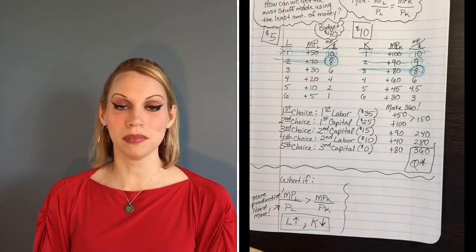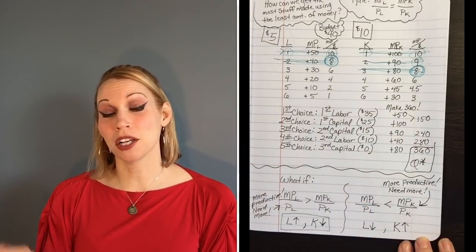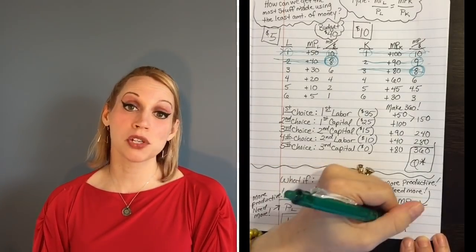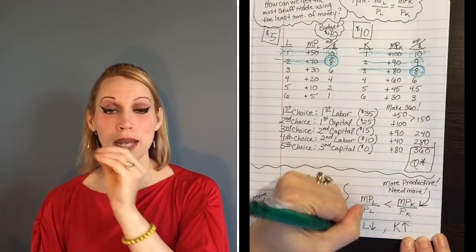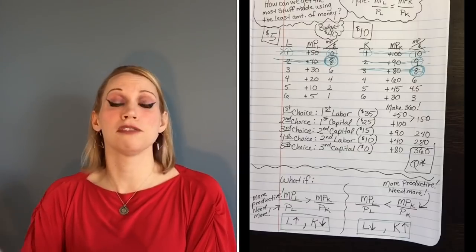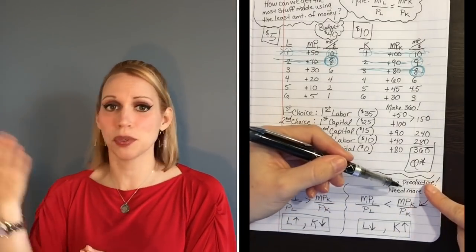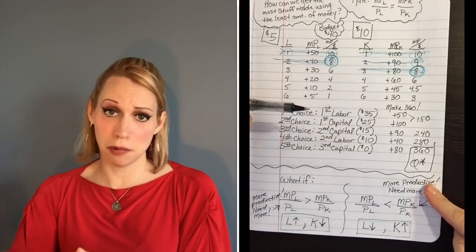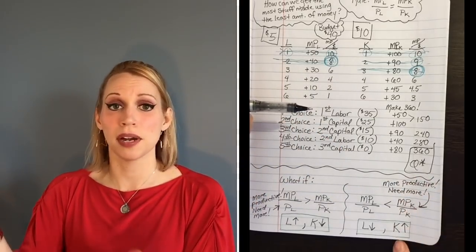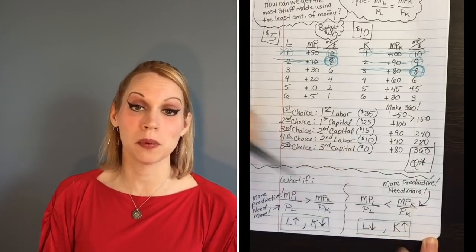Or if you had a question that said the marginal product of capital per dollar was greater than your marginal product of labor per dollar, well, what that tells you is that that machine is more productive per dollar than your workers are. So go towards the machines. Go towards whatever's more productive. Get more of that capital and less of that labor, and that's going to bring them back into balance with each other so they will equal each other.